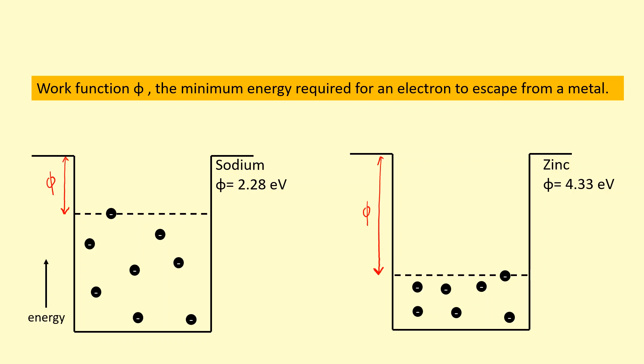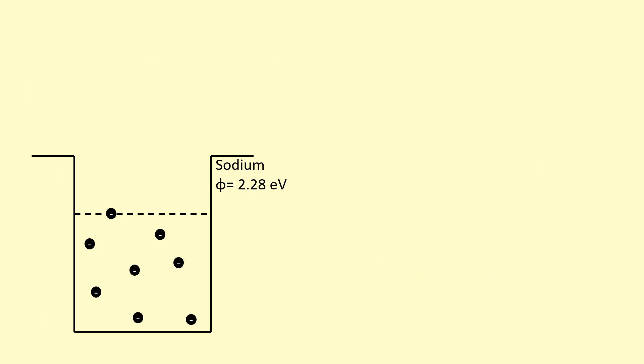The work function depends on metal only. During the photoelectric effect, we're shining light on the metal. We need to think of the light as being made out of photons, each with energy of hf. We can't explain the photoelectric effect using wave theory. When the light hits the metal, the photons are absorbed by the electrons. The interaction between the photons and the electrons is one to one, meaning we can't have one electron absorbing more than one photon, or one photon going to more than one electron.